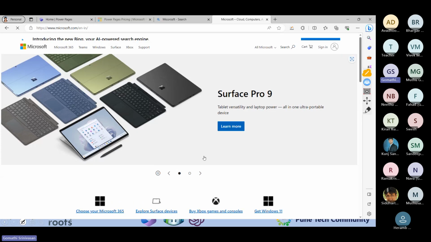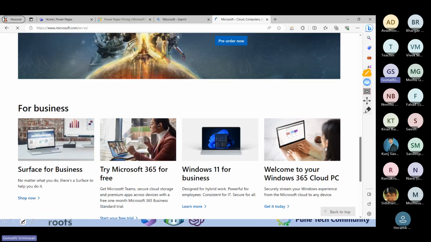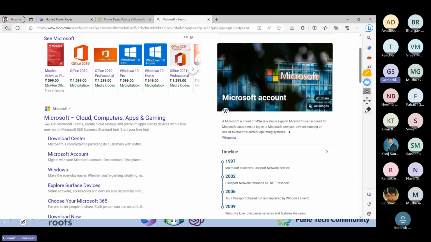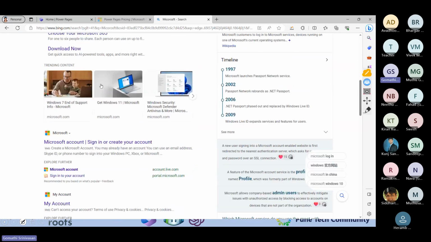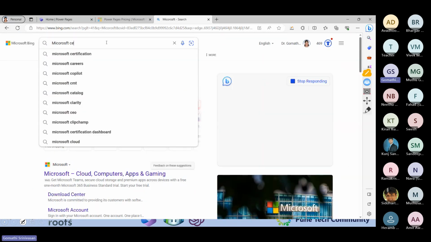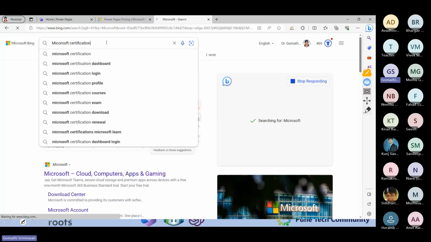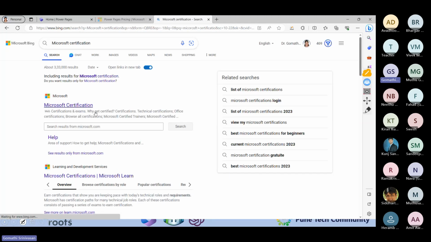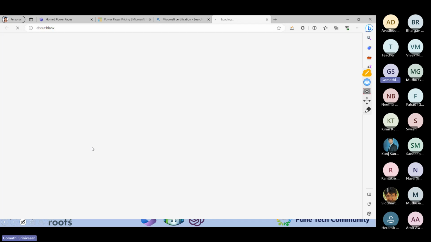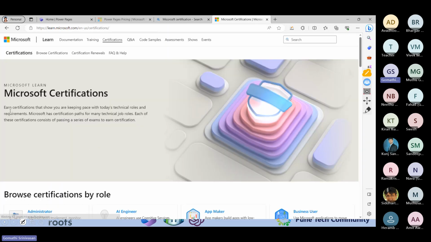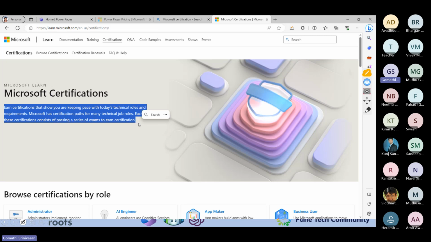Okay, so here you have to see what text you have to display there. If you take Microsoft certification, it will take you to a certification page where definitely you should know what this page is all about, right? So these are the texts which are generated.